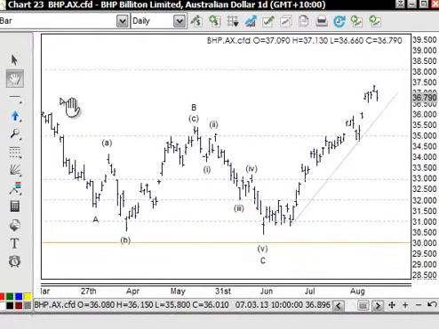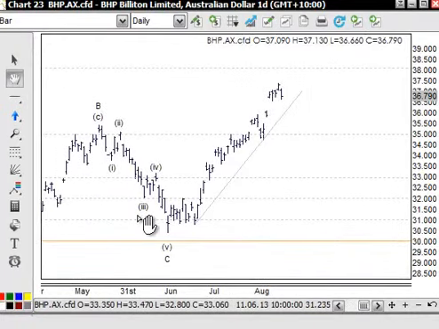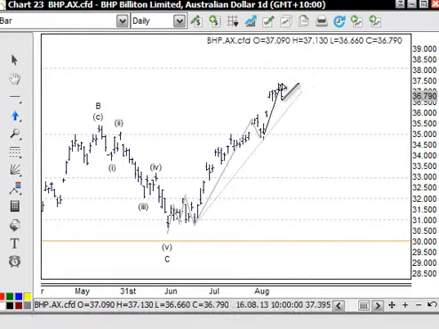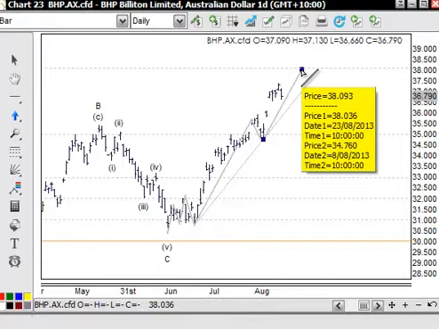With the Australian BHP, you can see that we've got 5 waves up there already. So even though our target was 38, and it could still be the case, either way, we've got wave 1 here, and this is an expanded flat correction here, and then we've pretty much got wave 5 all the way up to here, even though it's not clear, it's a bit of a guessing game on my behalf, and then wave 5 up through here. So either to here or up here, we're going to have a corrective pattern through there.